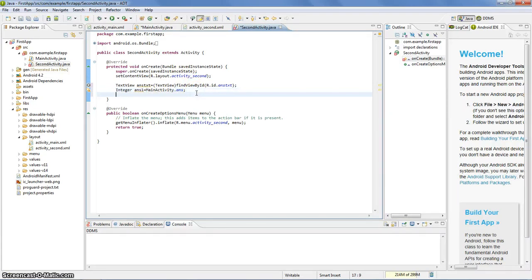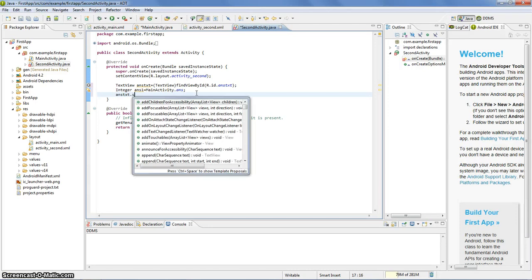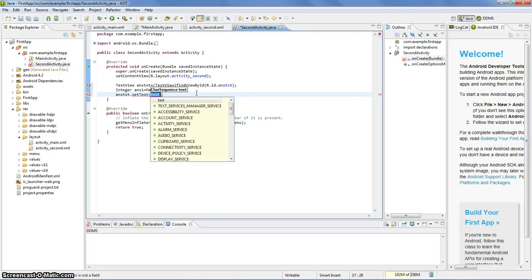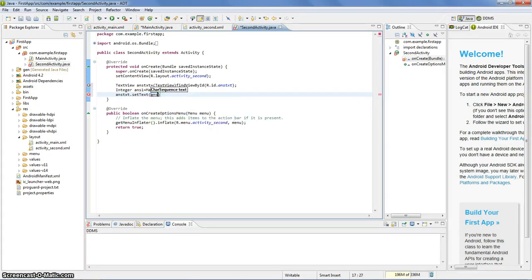So now we need to set the text of the answer text view. So we're going to type in ants txt dot set text to ants1, semicolon after the parentheses there, and you're good.